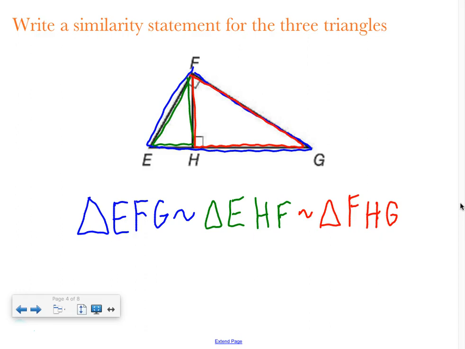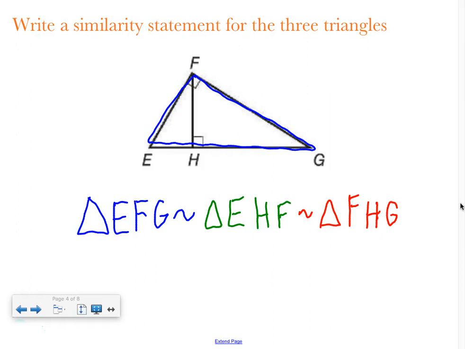math. Okay? Let's talk about something on this picture here. If I look at this big outside right triangle, I have 3 legs, right? I have the hypotenuse. What leg's my hypotenuse in that triangle? EG, right? I'll make sure we all know, right? That's my long leg. Okay. My hypotenuse. What would be my short? The short leg. EF, right? And then my long leg would be FG.